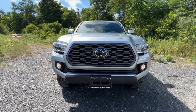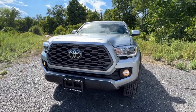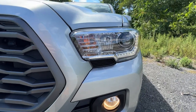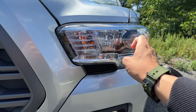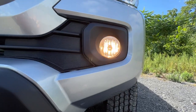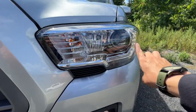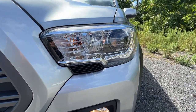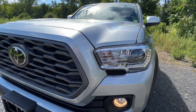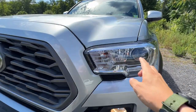You can tell you're walking up on a Tacoma because it has a very unique look in the front — it almost has a face like it's smirking at you. Working your way to the headlights, you'll either have a J-LED on the bottom, or with the LED upgrade package there will be a full wishbone LED with no projector and all reflector lights. Down below, with the LED package, instead of the yellow fog light you'll have a matching LED fog light. Either way is great — the teardrop LEDs give it unique personality.